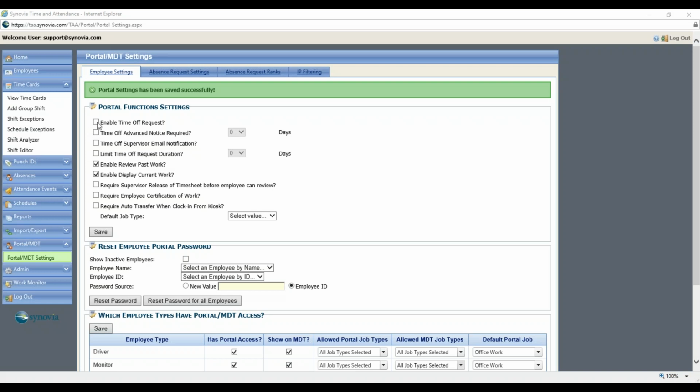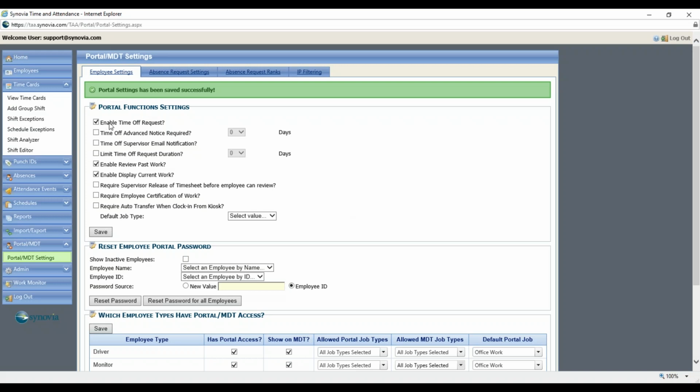So the enable time off request is this top option right here. And what this does, it allows a driver or somebody that's clocking in to the portal to request days off, like for vacation or something like that. So we check that box and then we save it down here.